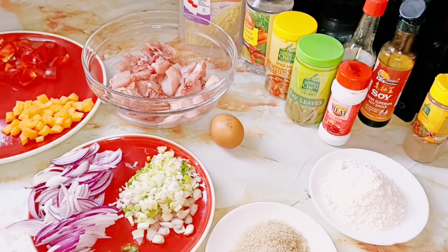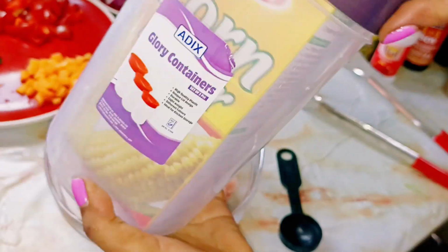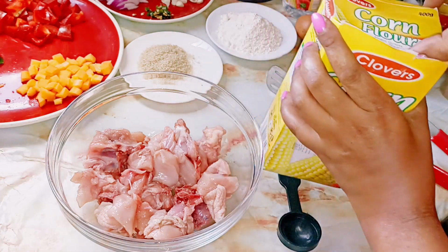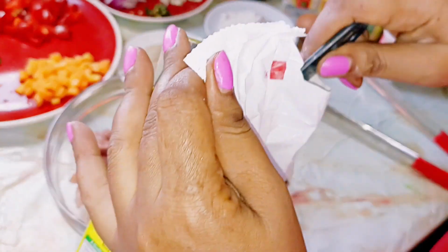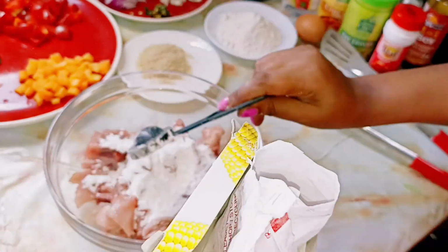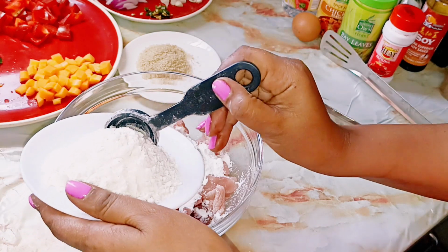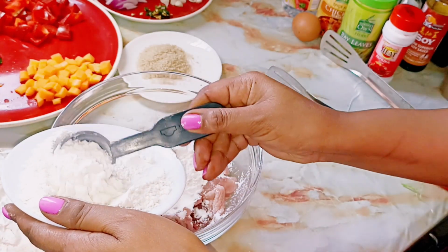Let's start by marinating our chicken. Start by adding corn flour, two tablespoons of corn flour. Next, I'm going to add all-purpose flour. You can add 2 to 3 tablespoons of all-purpose flour.